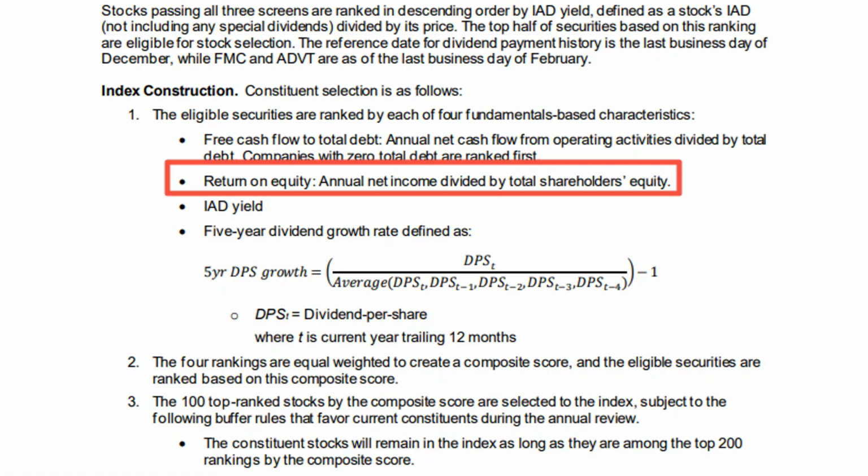The second drawback is that it skews the index in favor of companies that pay their expenses by cash or by raising equity instead of taking debt, which is not necessarily always the smartest thing to do. Okay. The second metric is return on equity, described as net income divided by total shareholders' equity. This is an important metric that I use in my stock analysis and that I also teach my students in the Dividend Method program to use when they are analyzing stocks.